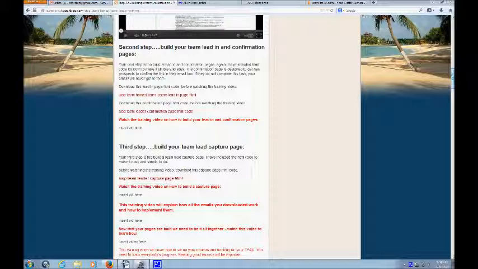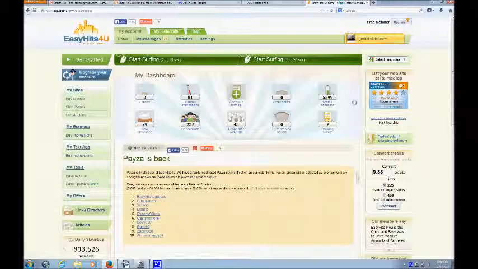But if they fail to confirm the link, then they'll never get any of the follow up emails and they won't even be on your list. So it's very important. I found that a lot of folks would opt in, but then would never confirm, so you just have to direct them in that direction. And basically, I'll show you what one looks like here.